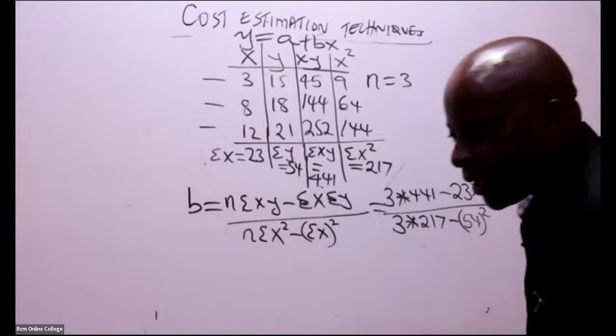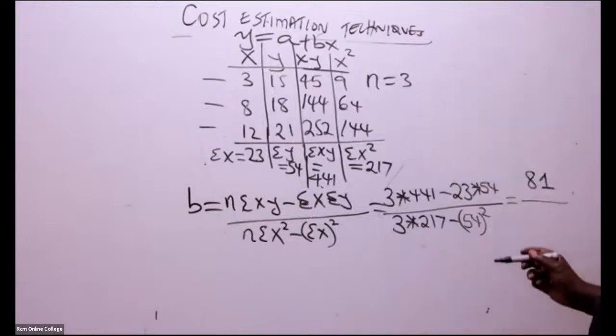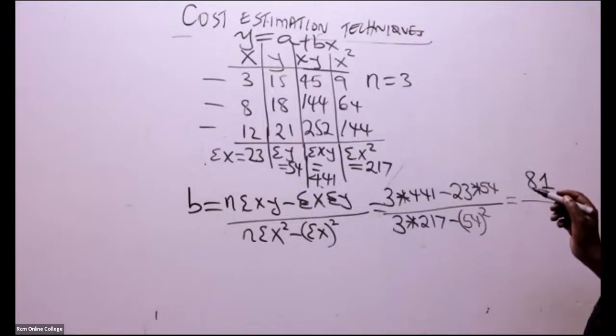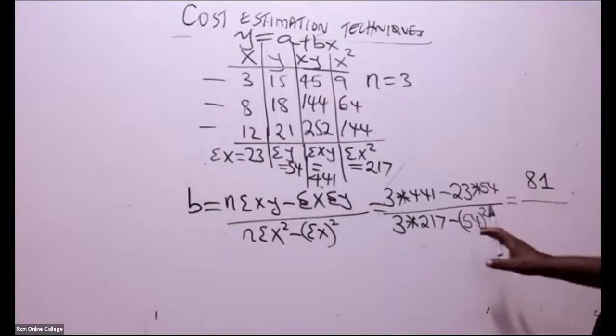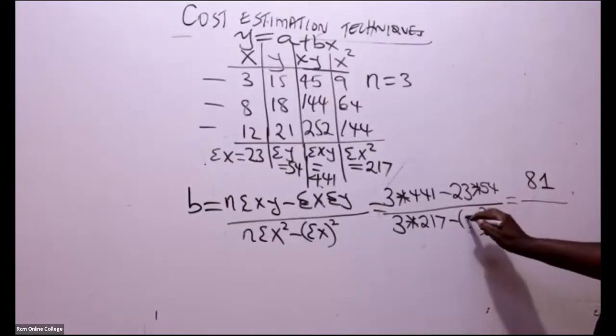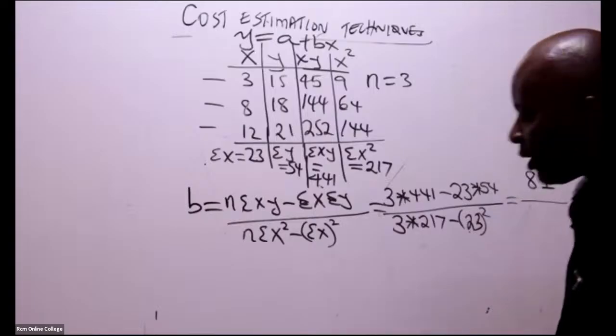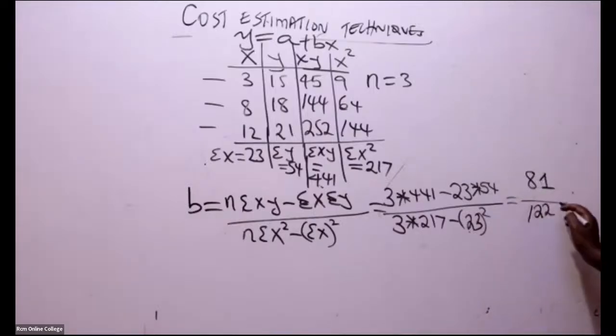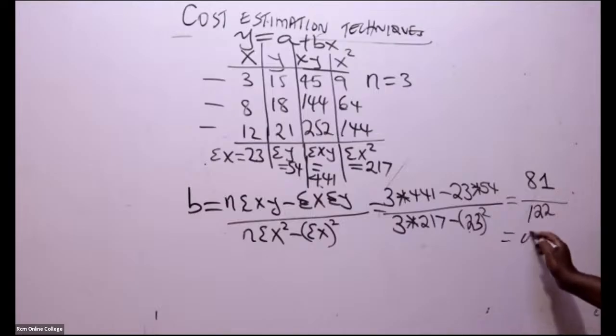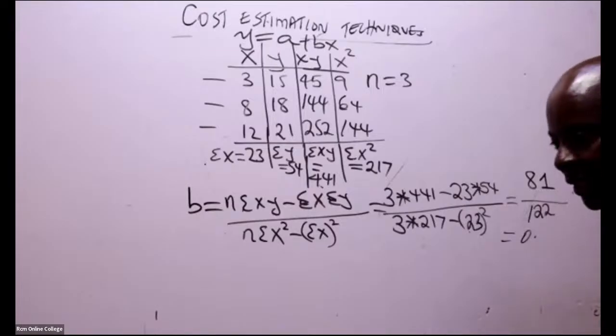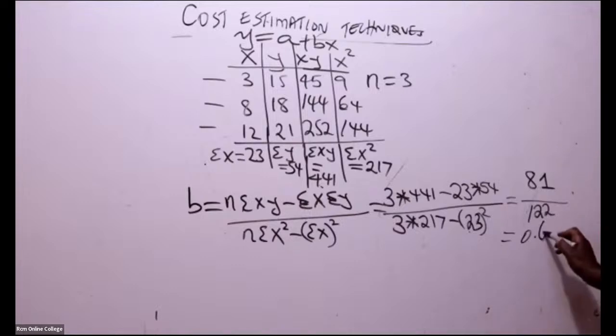Remember, it has to be summation of x, I'm told, is not 54. Sorry, I took summation of y. I'm really sorry. It's supposed to be 23 squared. It is summation of x here. Thank you so much for that. So somebody is giving me a figure of 122, meaning that the value of b will end up being 0 point something. So it will be 0.66, right, Maggie? 0.66, yeah, somebody has confirmed up there.